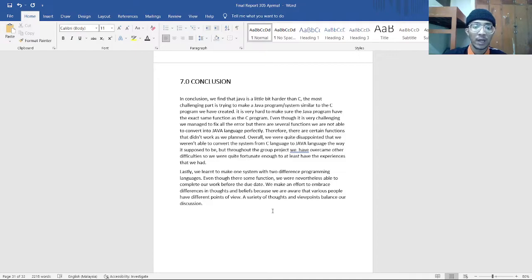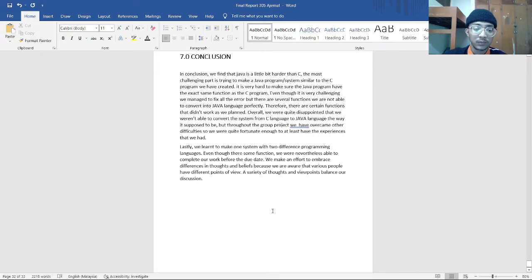Overall, we were quite disappointed that we weren't able to convert the system from C language to Java language the way it's supposed to be. But throughout the group project, we overcame the difficulties. We were quite fortunate to at least have the experience that we had. Last but not least, we learned to make our system with two different programming languages.